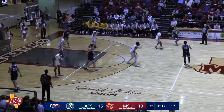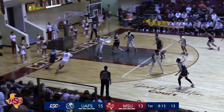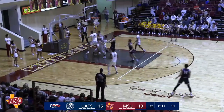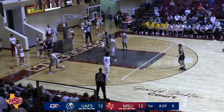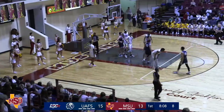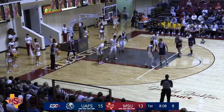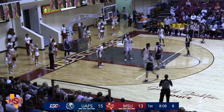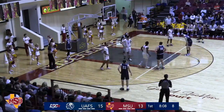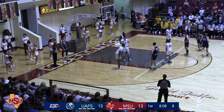Anderson to the left corner for Brown, who drives the baseline, shoots over Hamilton, misses wide left. Ingram trying to bounce it off Carter. Does so, and with 8 seconds on the shot clock, Fort Smith will be inbounding from the left baseline. Again, that's not a bad defensive play by the Mustangs, making Brown put the ball on the floor. He'd rather just catch it and shoot it clearly, or maybe one dribble. He doesn't want to go to the basket.